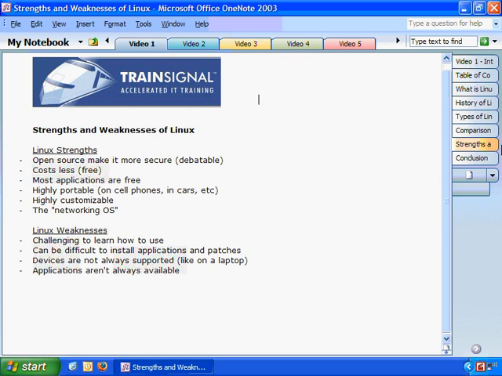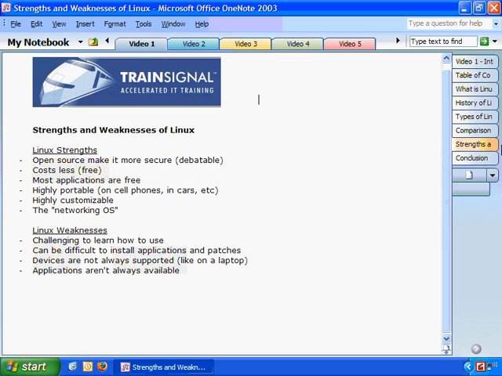It can be difficult to install applications and patches on Linux. You know, on Windows we're used to just automatic update. You click install and it installs and reboots and you're done. On Windows you're also used to being able to download any program on the internet. It's called setup.exe. You run it, you install it, and 2 minutes later you're using this new application. Well, on Linux this can be difficult.